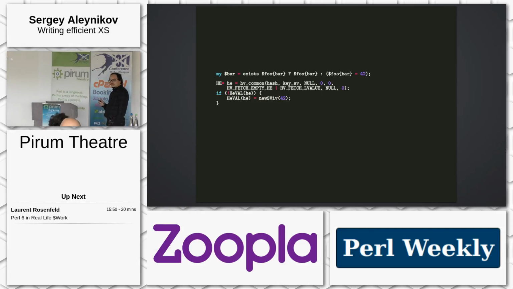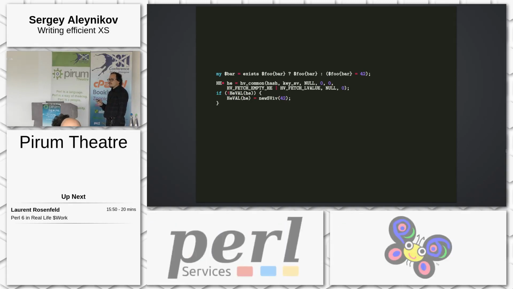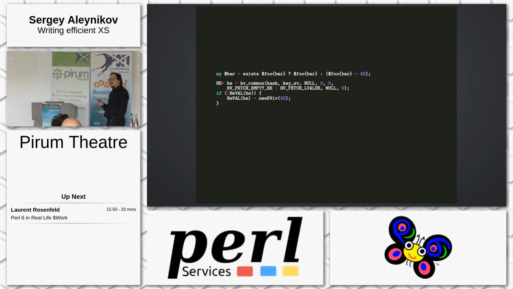In the previous one where you were decreasing the reference count, couldn't you have just set the existing SV that was in this line? That's slower. Okay, I'll talk about this. Calling SV set SV is always slower than just copying a pointer to it. You just copy a pointer. Even if you increase or decrease the reference counter, it's even faster to free the SV and then do this than to do SV set SV.